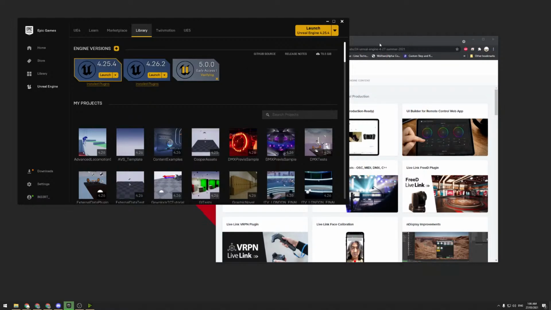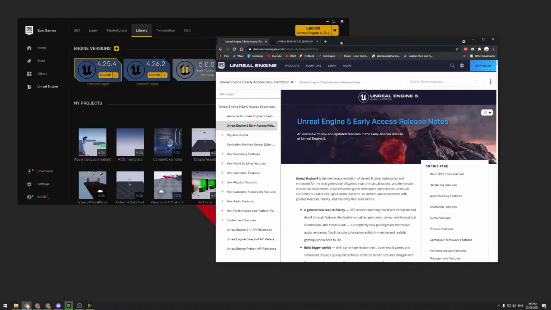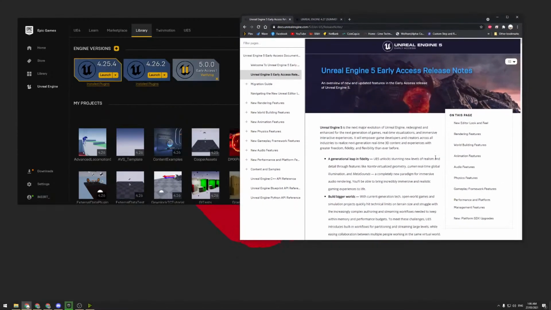But that being said, I will 100% be attempting to do some virtual production stuff in Unreal 5, because why not? I'm unaware of what plugins will be in it. I'm not expecting the Blackmagic one or the AJA one or anything like that, or even Live Link XR to be in it. I know I was prepped that there would be a lot of missing plugins compared to Unreal 4, especially on the virtual production side. So that will be interesting.